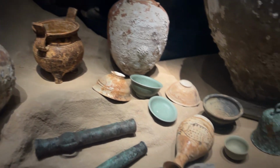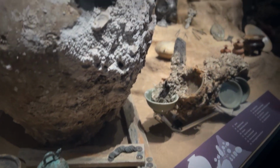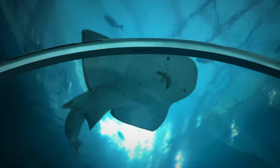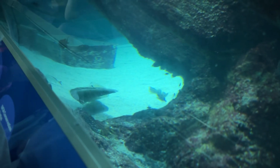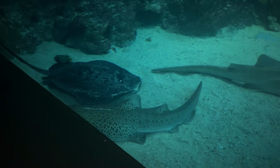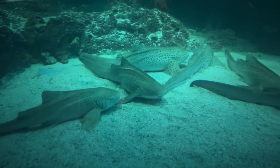As we got further through the Oceanarium, we went through different areas which explored shipwrecks, which held antiques, pots and pans, and a whole lot of other treasures that were found. We also started to get deeper into the darker ocean areas, seeing species that you wouldn't really see closer to the shore, and eventually we got down to the dark ocean.